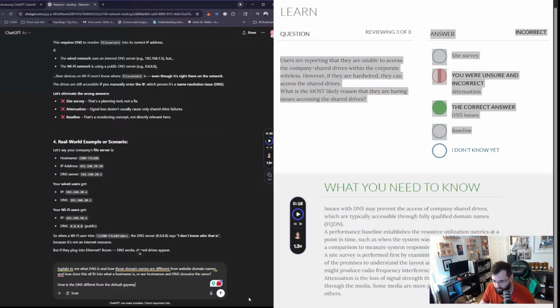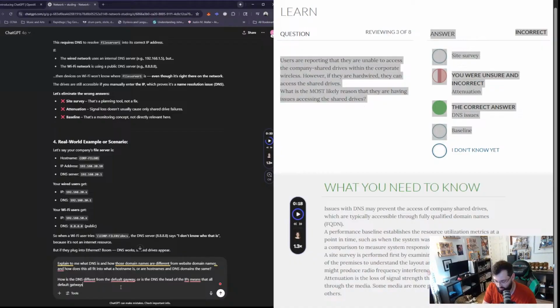So how's that different from a default gateway? So is the DNS the head of all IPs, meaning that all default gateways are trying to lead back to the DNS?